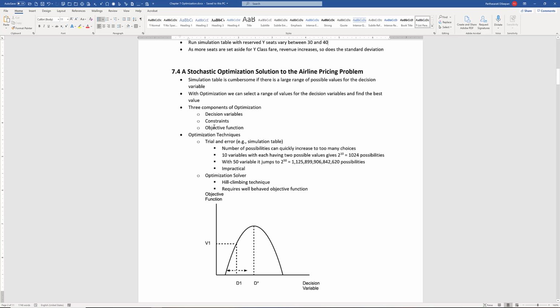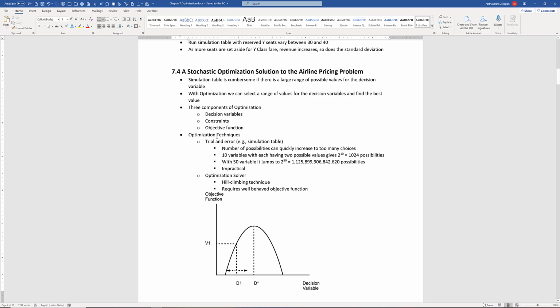There are two kinds of constraints. One is what the decision variables themselves can have. Some decision variables will have to be positive. Some decision variables will have to be greater than some other decision variable, and there are a whole range of possibilities there. And then there is another kind of constraint, which is not directly a range constraint on decision variables, but things that you calculate from the decision variables, and then the resulting values will have to be a certain minimum or a certain maximum, and things like that. So that's the second set, constraints.